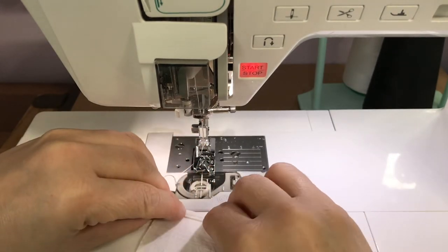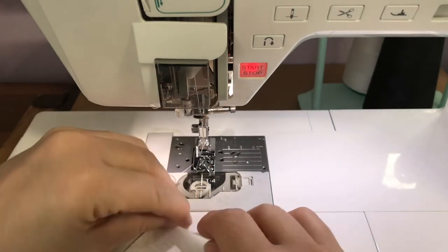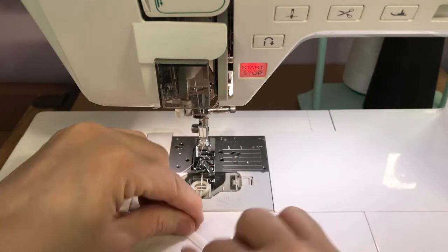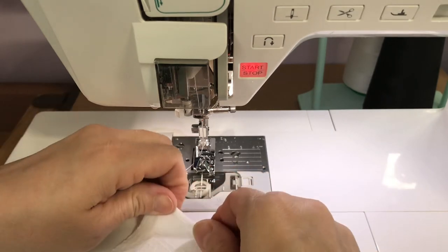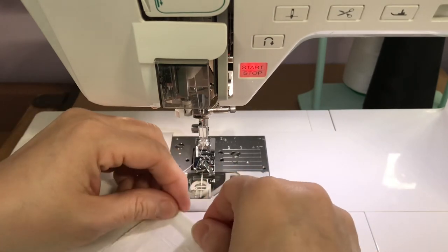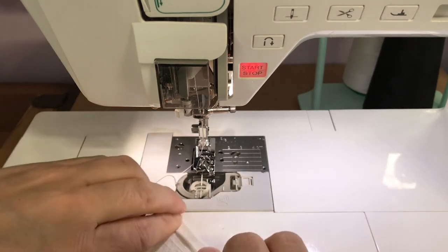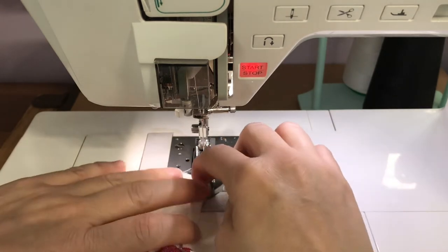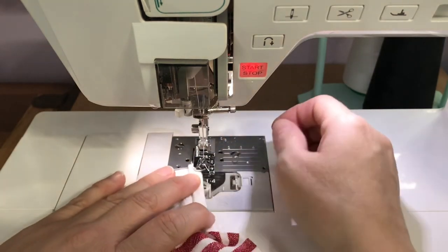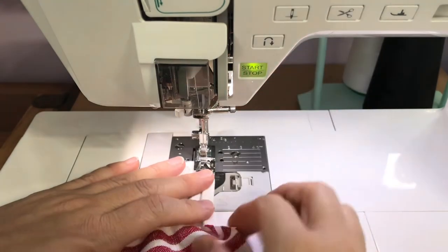Fold your fabric. Let me make sure I'm on the right edge. Yeah. Fold your fabric. Make sure when you do this to the right side each time. Now you need to know how big your thing is. Mine will be about that big, or should be. I can judge these. You can practice on a piece of fabric before you do this. Slide it under your foot and then lower your foot.